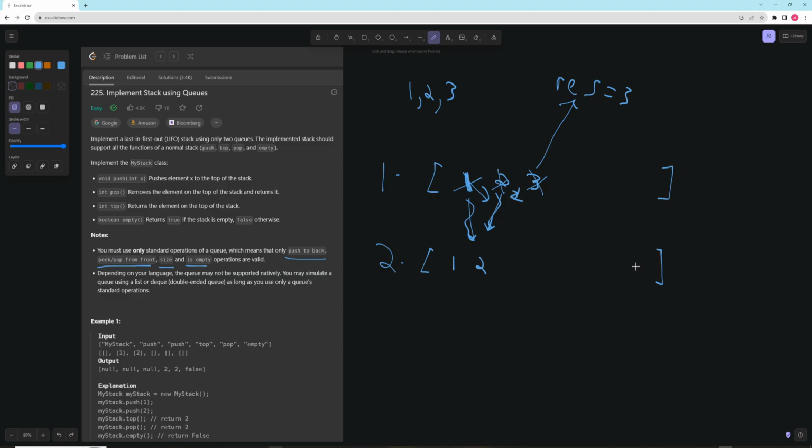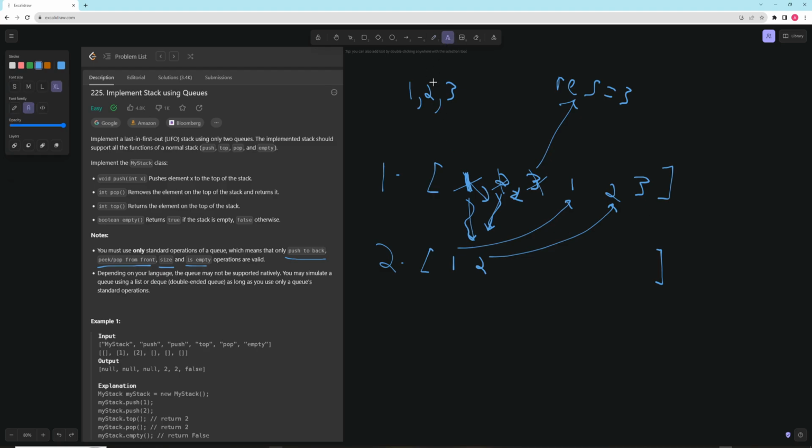And for our second queue, now we do the same thing again. So we can just say, while we have our second queue, let's pop and add back to the first queue. So we pop the 1, we add it over here, then we pop the 2, and we add it over here. And so now our queue is, or our 1 is, this, and our 3 is popped. And top is basically the same thing, except instead of returning this 3, you're literally doing the exact same process, except instead of returning here, you save the variable, and then you push it in at the very end over here. So literally pop and top are like a one-line difference with two queues.